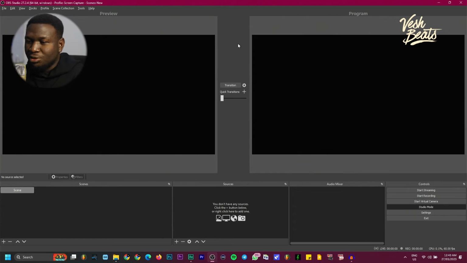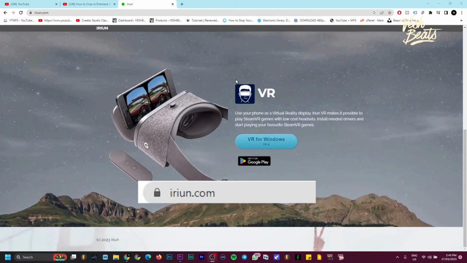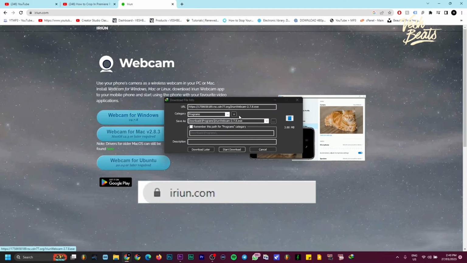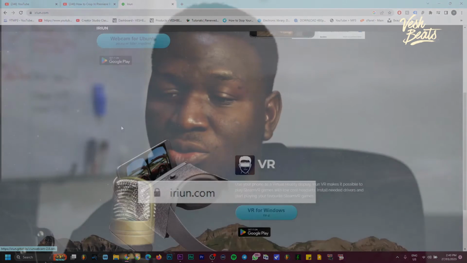Here is OBS fresh. When you install it, no audio, no sources. You only create it with just one scene. You can use OBS to capture both your screen and also your camera. If you don't have a camera and you have an iPhone, there is a software called Iriun, IRIUN. It's both on Android and iPhone. You can install it on your system and also on your phone and follow the instructions on how to connect both of them. Then you're going to see it on OBS as a video source, just like you see the web camera. But that's how to get camera input first of all. I'll touch on that later.